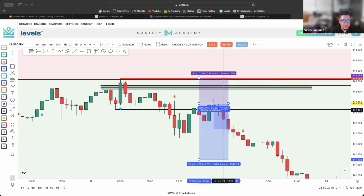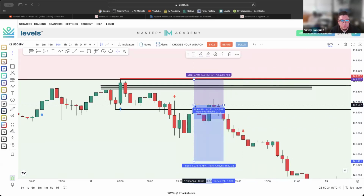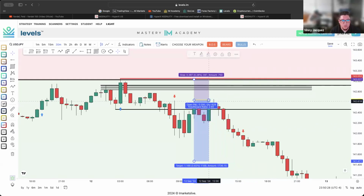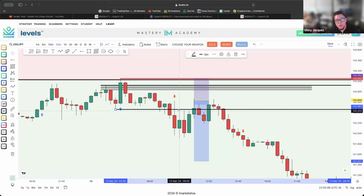All right, so don't be afraid to give yourself a little bit of a stop loss, right? Give the market some room and just calculate your trade. No matter what, guys, calculate your trade. Doesn't matter how big the stop loss is, calculate that, right? Know what you're going to risk at the end of the day. If the market hits your stop loss, was it a $50 risk, a $10 risk, 200, 300, 1,000? What was your risk? What was your percent you're willing to lose, right?